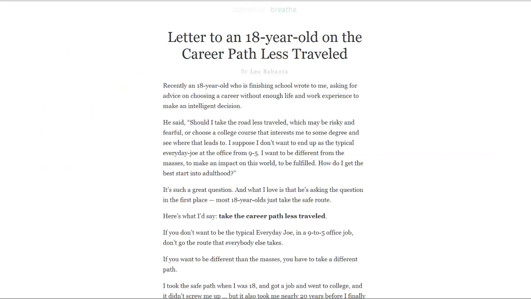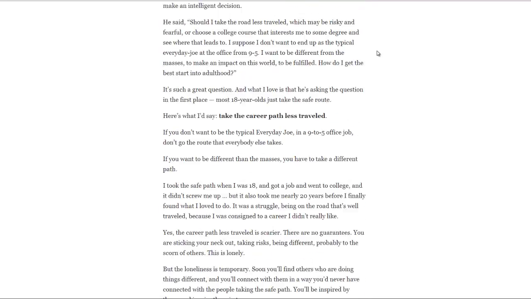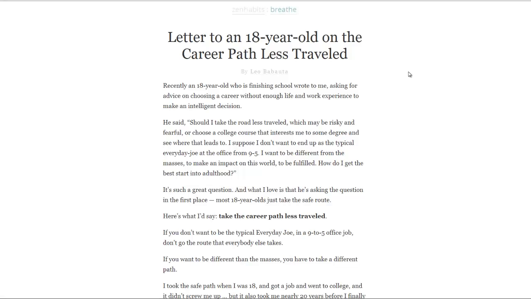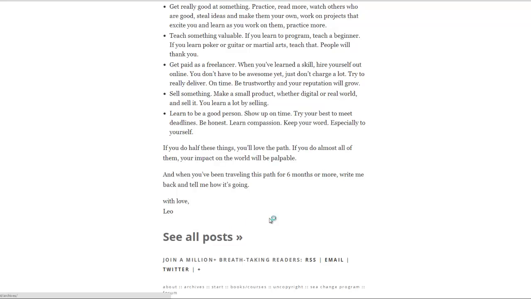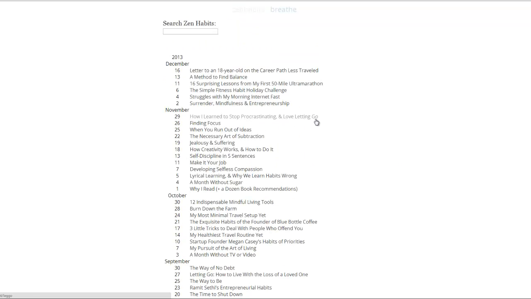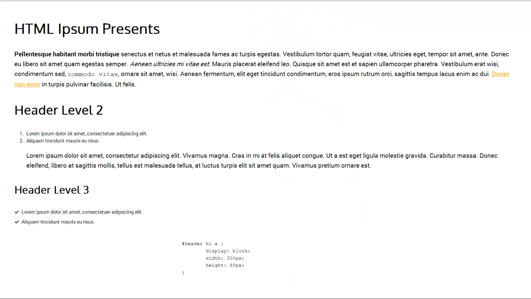And so one example is a site called Zen Habits by Leo Babauta, which is basically his blog, where he talks about all kinds of different things that he does and lessons and so forth. And you can see here that it's a really straightforward text-based type setup, and the entire site, if we go to the home page, is actually set up this way. This is the home page. If we go to see all posts, you can see it's just a really simple list. So a very simple text-based setup similar to this one.